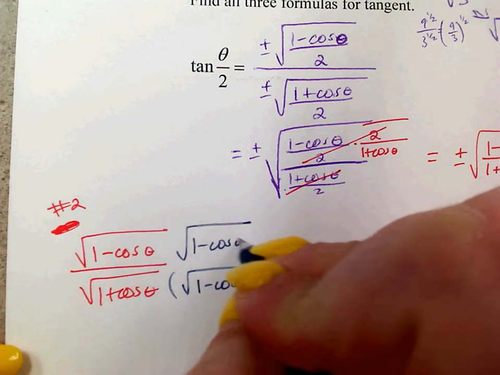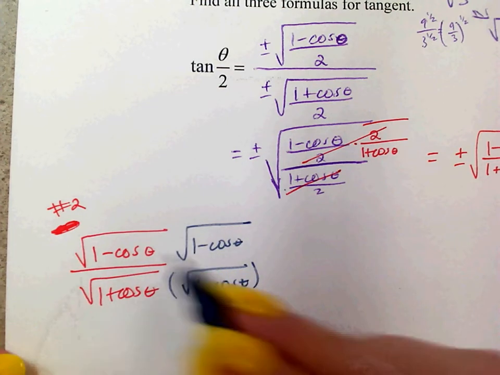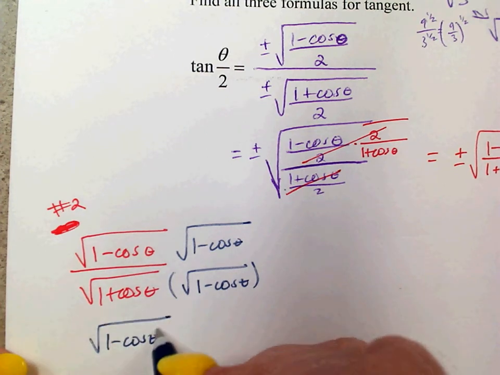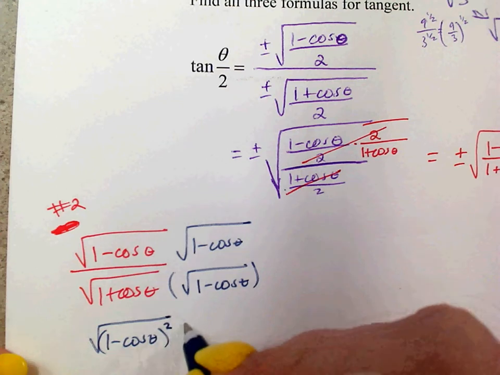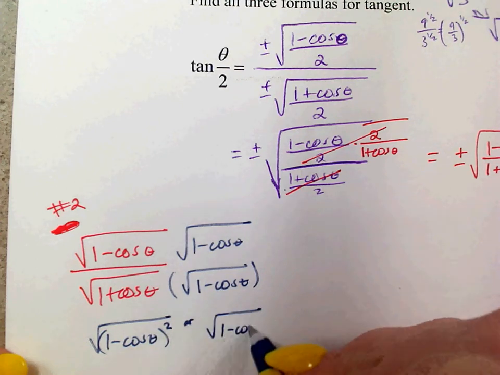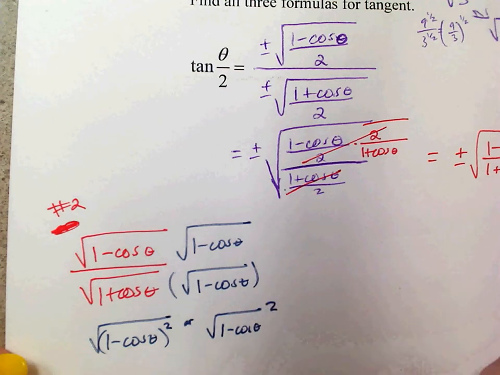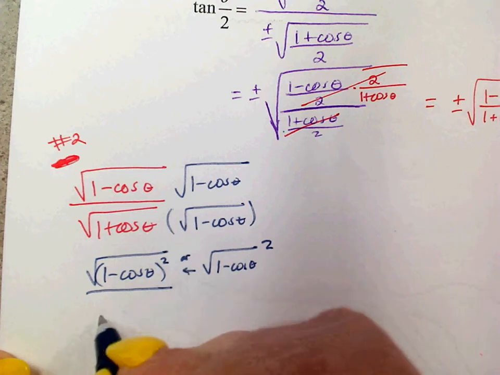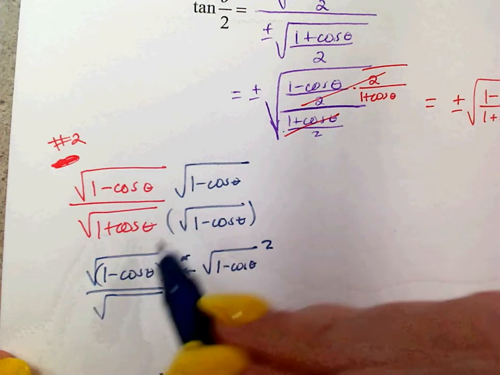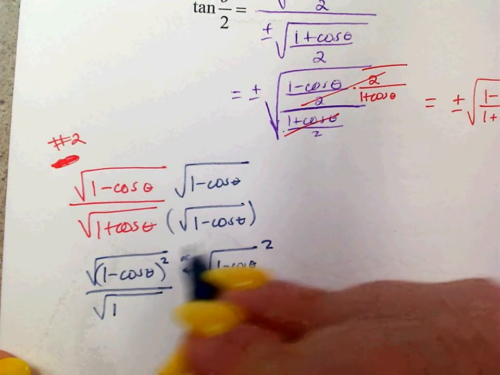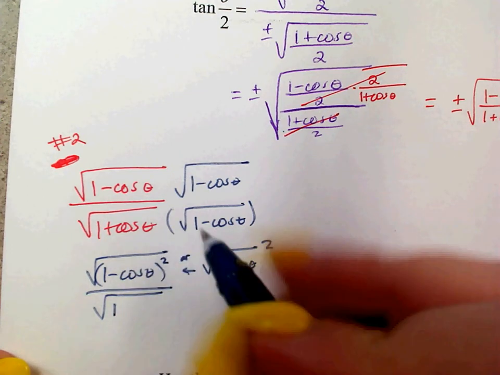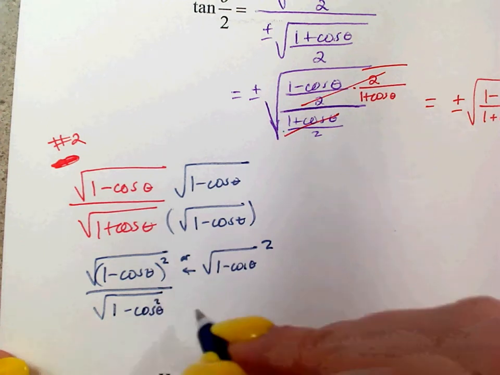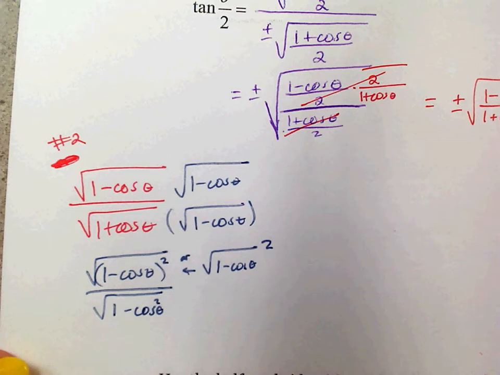So let's talk about what happens. The numerator becomes the square root of 1 minus cosine theta, either interior squared, or you can think of it as the square root of 1 minus cosine theta, all of it squared. Either way, you're just going to get 1 minus cosine theta, divided by the square root. Now, when you multiply conjugate pairs, you get 1 minus cosine theta plus cosine theta. Those go away. And then minus cosine theta squared. But, as we all know, this right here is sine squared.